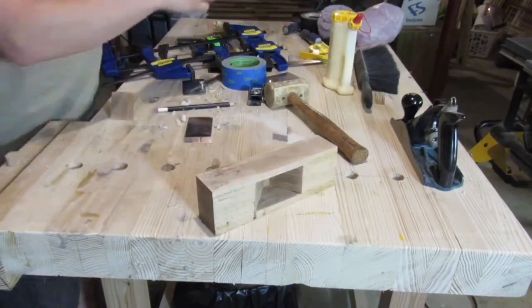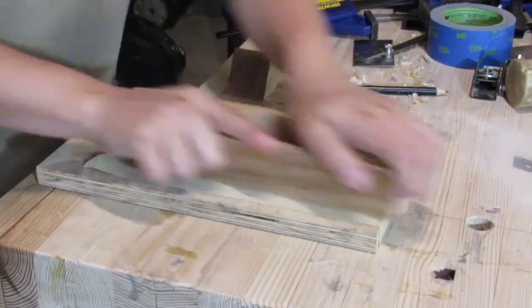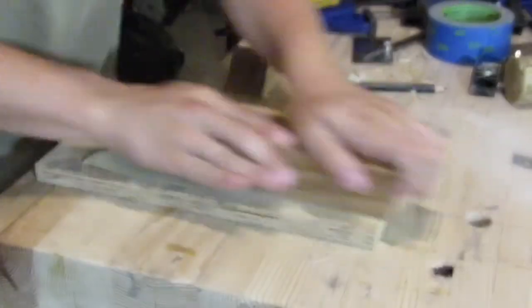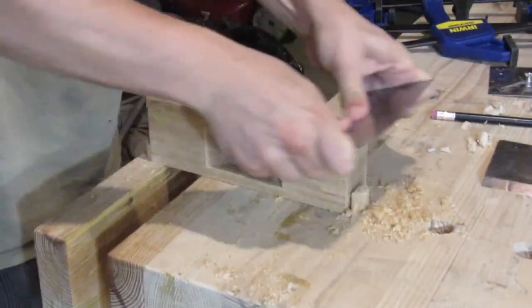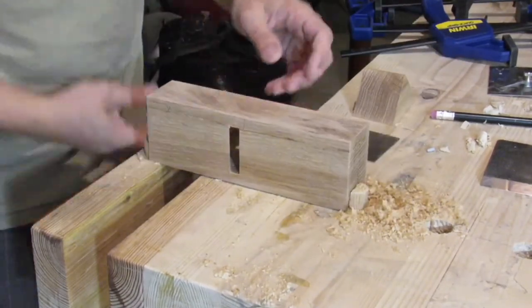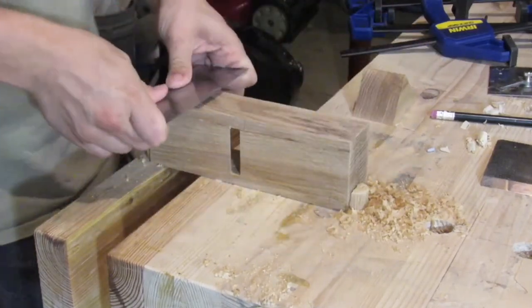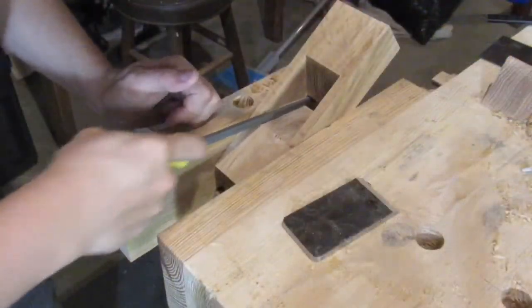After the glue dried, I sanded the bottom to where it was flat. It's just a piece of plywood with sandpaper on it. Then I took a card scraper to the sides and just kind of tried to pretty those up a little bit. I had to take the card scraper to the bottom as well because it didn't get completely flat from the sandpaper.